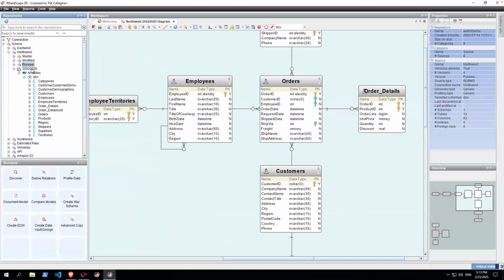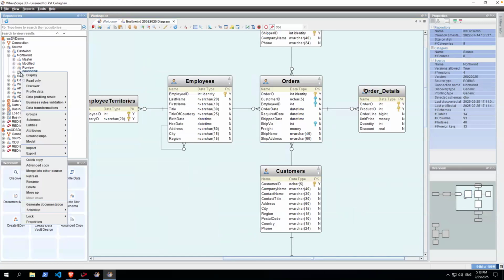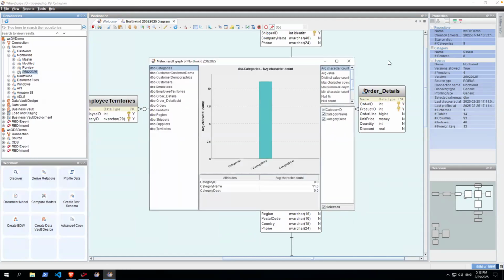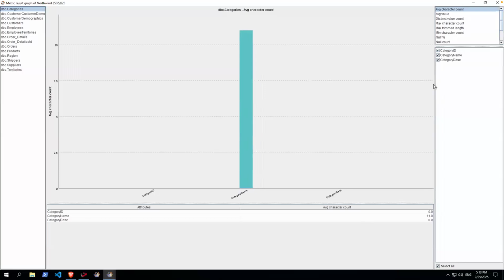Lastly, on this source section, I can try to show you the profiling on my result. Let me see if I can see it on a graph. Now, based on my profiling, again, my profiling are a series of queries that are run against my source. Both the discovery method and the profiling queries are open to the user. You can actually see them on the interface. You can modify them, and you will always know which queries you are running against your sources.